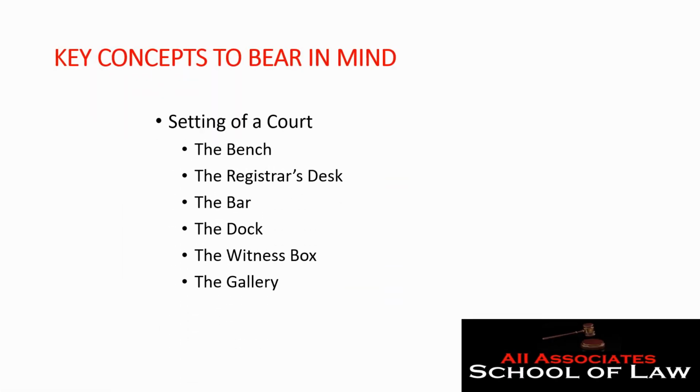In summary then, the 6 parts of what is referred to as the setting of a court is currently displayed on the screen. The first is the bench, the second is the registrar's desk, the third is the bar, the fourth is the dock, the fifth is the witness box, and the sixth is the gallery.